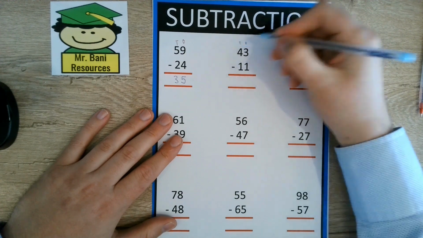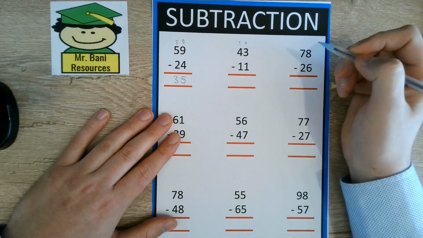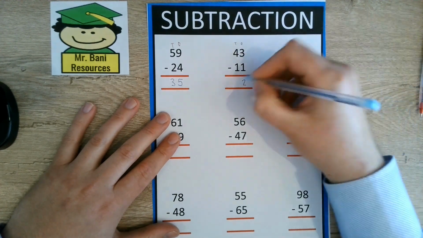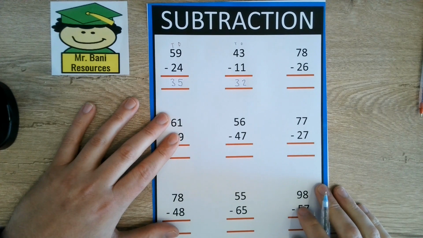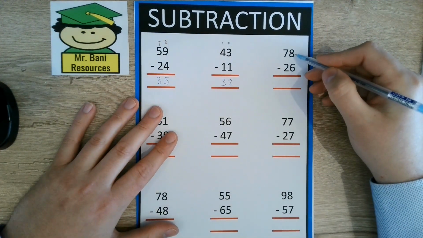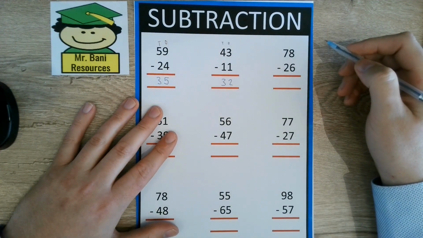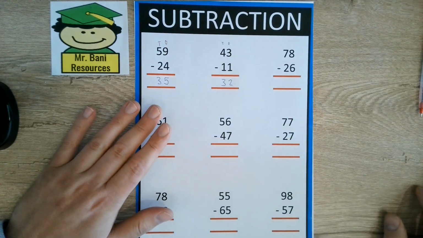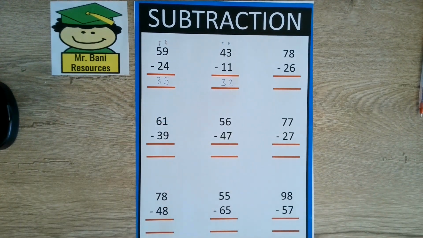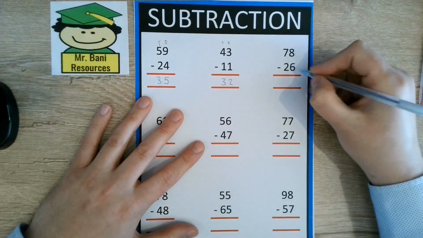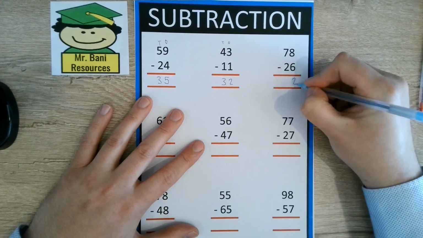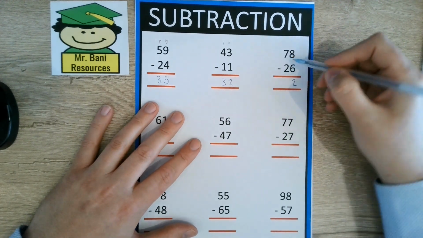Alright, we've got our 1s, we've got our 10s. If I've got 3 and I take 1 away, what does it give me? 2. 4 take away 1? 3. Gives me my 3. What's the number? 32. Is the top bigger than the bottom? Yes. Is 8 bigger than 6? If I've got 8 sweets and you've got 6 sweets, do I have more? Yes. Yeah, the top is bigger than the bottom. So we're fine. If I take 6 away from 8, what does it give me? 2. Alright, next, let's move on to the 10s.